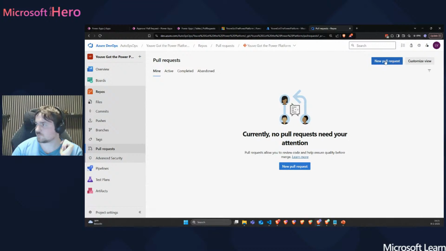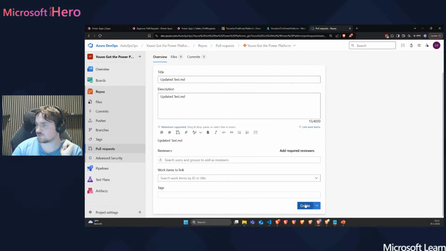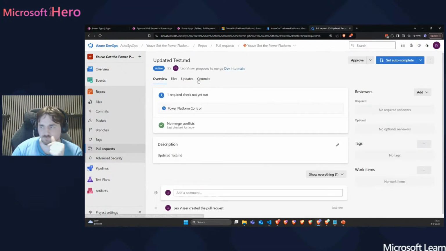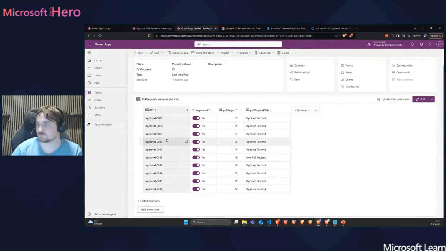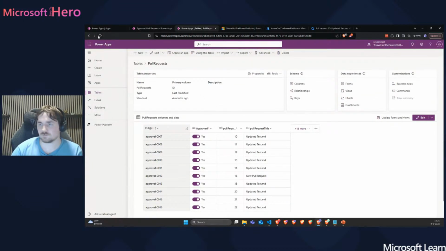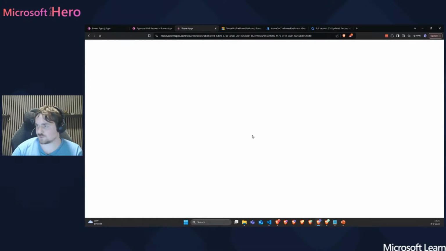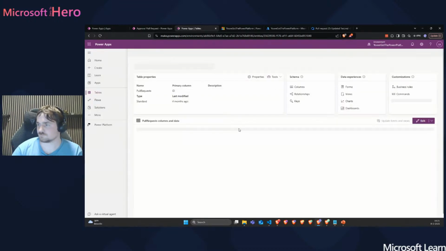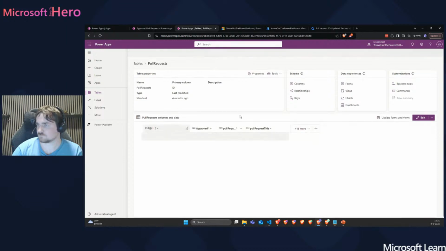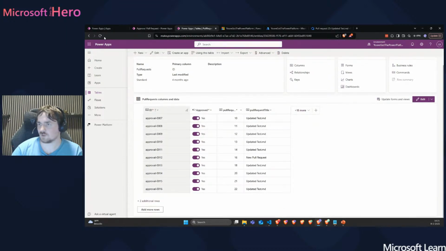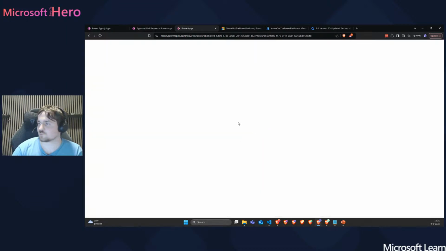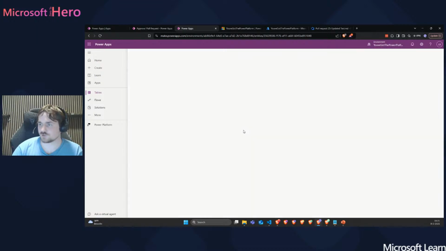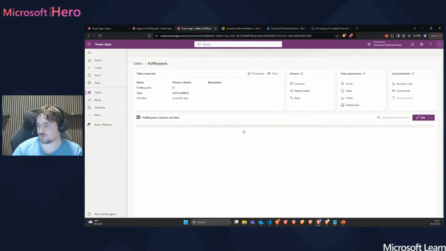If I create another pull request because I abandoned the previous one, it will take a moment. And if we refresh this one one more time, it's a process which takes a couple of seconds to run, and there's a lot of caching happening in here.